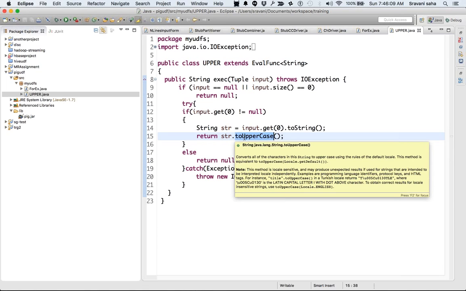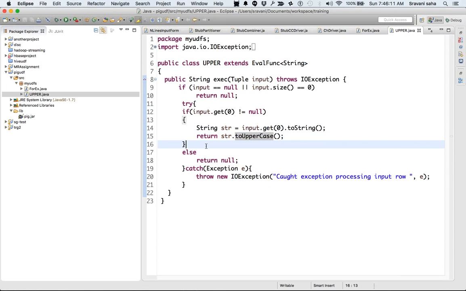Here we are using a Java function. So we can do anything we want here. Let's say we want to put double quotes before this. Okay, let's say we want to put dashes before it, just like that for the fun of it. So we are converting every string to uppercase and putting dashes before and after it.